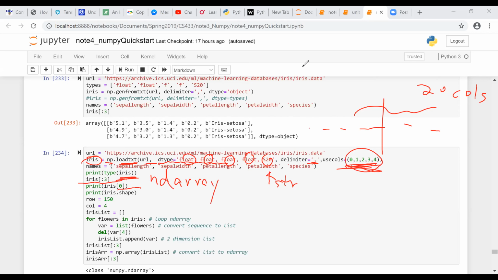This is indexing, to get the first item. And this is to see how many rows the data has, the ND array shape. So we will see it has 150 records. So what is the next part trying to show?